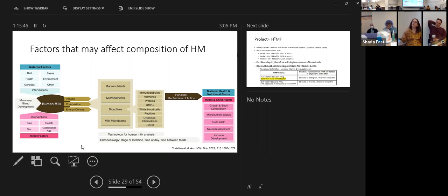We have some moms who seem like they're trying so hard to get their milk supply up and they are just struggling and struggling. So is it stress? Is it their diet? Is it the environment that they're in here? And how does that all play into the nutrient composition and the bioactivity of mother's milk? And then again, the listing of everything, immunoglobulins, cytokines, that mother's milk provides that formula just can't, and that, as Jeremy showed, donor milk has less of. And there is lots of research right now going on about oligosaccharides.